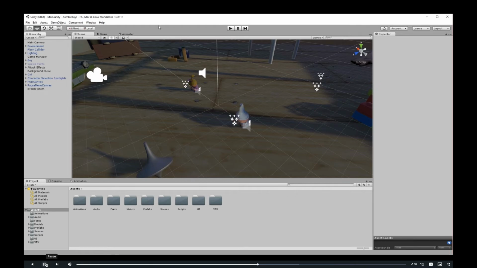Before we begin switching our platform and starting to build for a mobile device, let's go ahead and take a look at our project as it stands right now and identify the places we're going to need to make some changes. The first and most important area we're going to need to modify is the player inputs. Currently, we control our player by moving the mouse and using the W, A, S, and D keys or the up, down, left, and right arrows. A mobile device has neither of these things. So we're going to need to implement some system that's going to give us two axes of input. One for moving the player, and another for aiming and firing their attack.